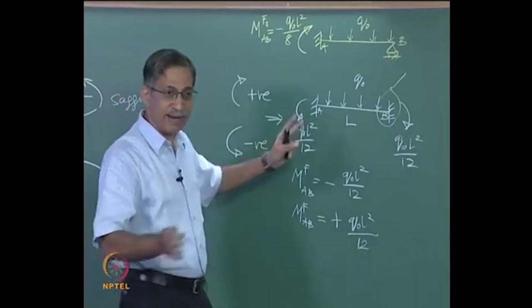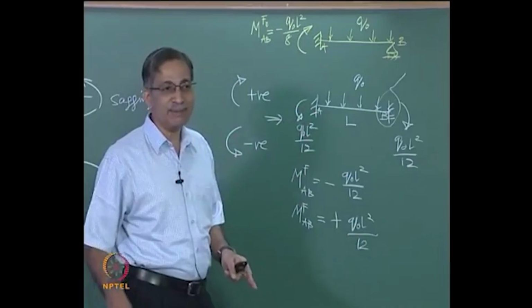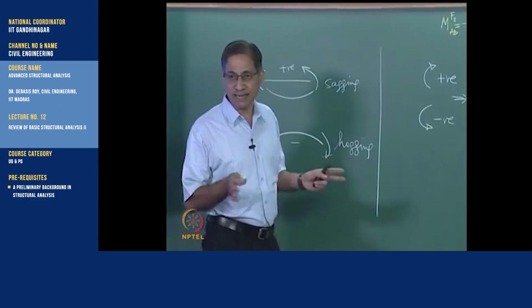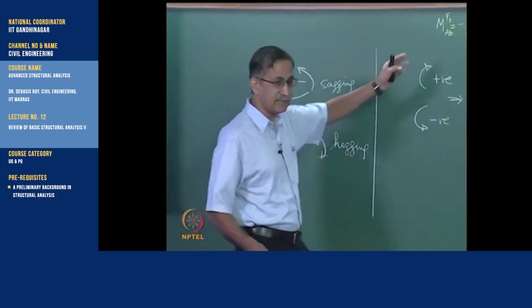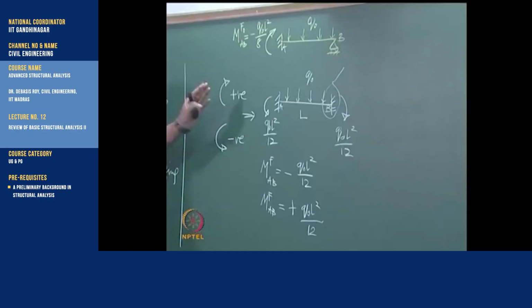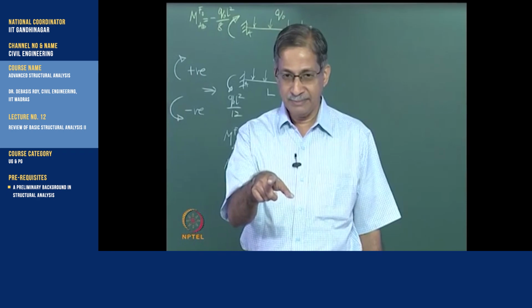After we draw the final end moments and free bodies, then when we draw the bending moment diagram, there we put plus and minus in the bending moment diagram. But for analysis by displacement method, we will follow this convention. Later we will reverse this convention for a very important reason, which has to do with vector algebra. But traditionally this is how it has been done. Is this clear? All of you are clear?